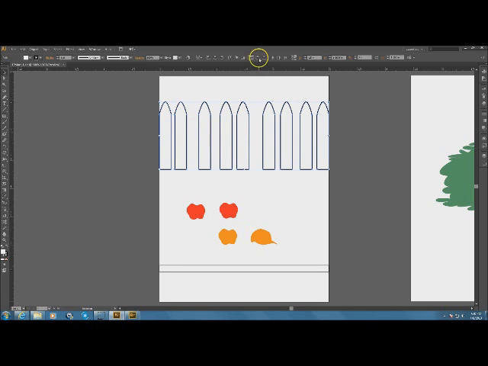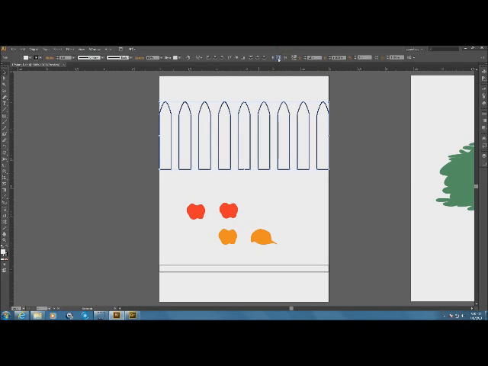To do that, click on one of your distribute buttons at the top, the horizontal distribute center, so it evens out all the space. Just like in Photoshop, if you don't know what you're clicking on, you can hover over it and it'll tell you what it is. So let's deselect.